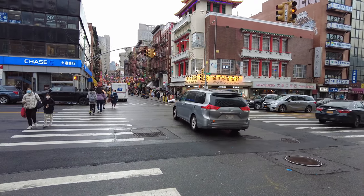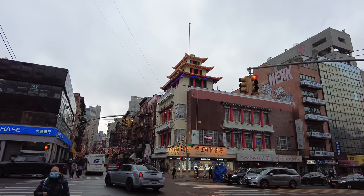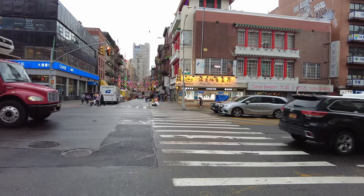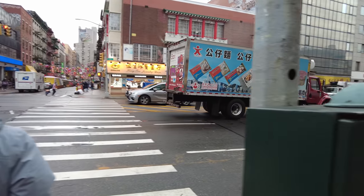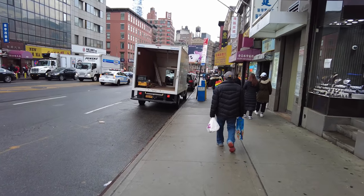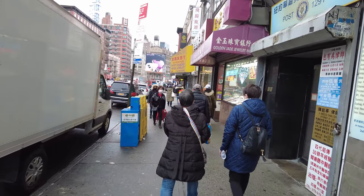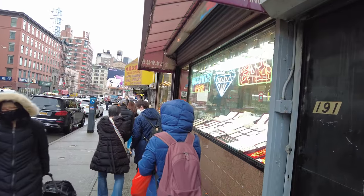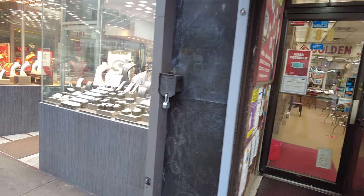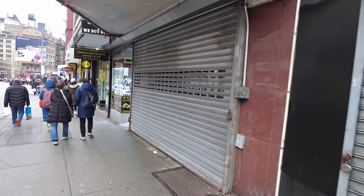This is Mott Street. We'll be walking down here a little bit later. But that pagoda-like building at the top there, this is the home of the Anlong Merchants Association, which has a lot of influence in the area. Mott Street along with Canal Street are the most developed areas of Chinatown and were the original parts of Chinatown that were developed. Even though this is no longer the Diamond District, there is still a lot of jewelry trade going on.